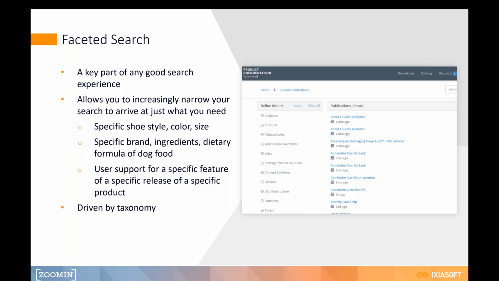And so adding facets to a search allows you to increasingly narrow your search to arrive at exactly what you need. So when you're on Amazon, if you're searching for shoes, you're going to end up with a facet called shoe size. But if you're searching for pants, you're not going to have a facet called shoe size. You're going to have just size or a different type of sizing. So this really helps you drill down into what you need.